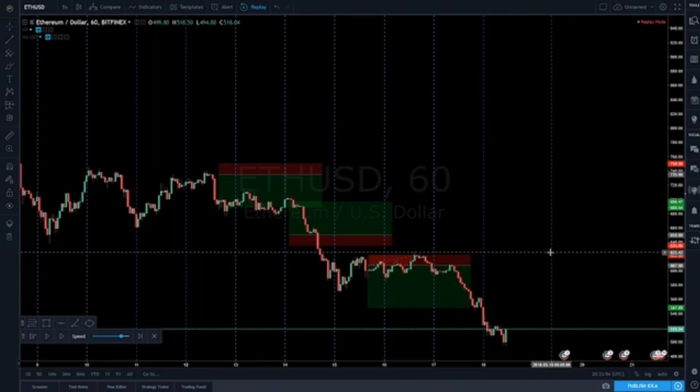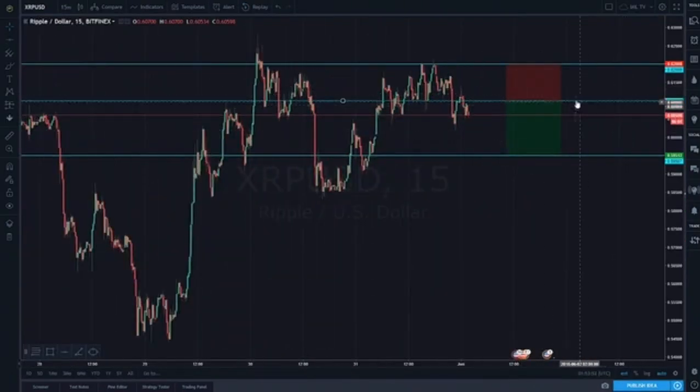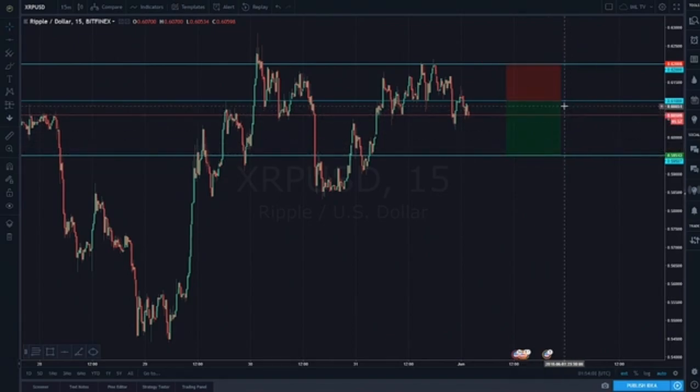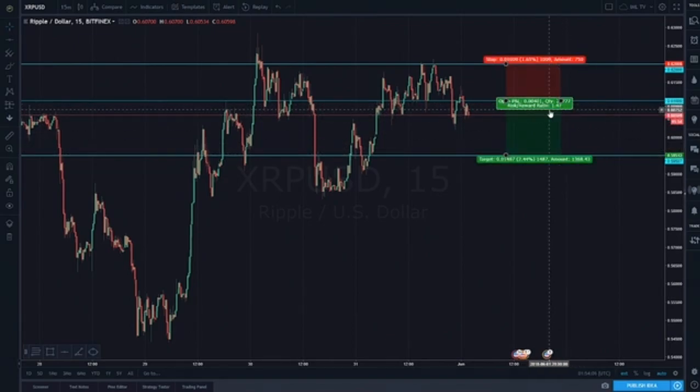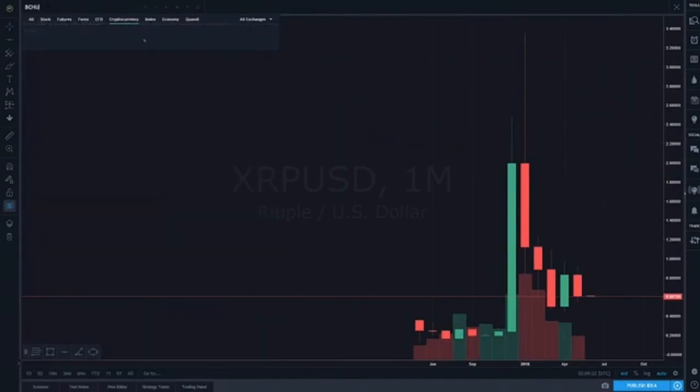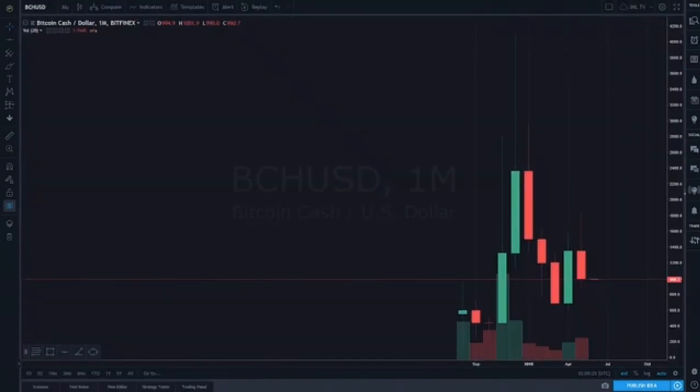At this point, we're going to transition and consider a few factors beyond reward to risk ratio when it comes to doing backtesting with the replay function. In the event where you had taken a trade at this line, it is more favorable to see price move to the downside. When you look at the pure risk to reward ratio, however, it doesn't mean that the scenario is going to happen exactly as you believe it could. What we're going to look at next, Bitcoin Cash.